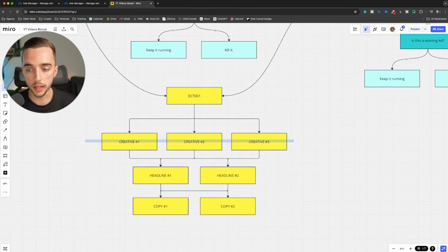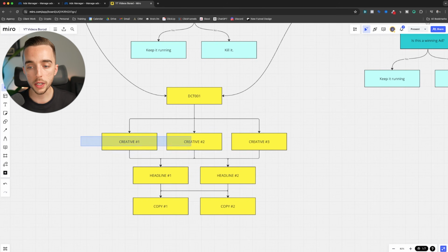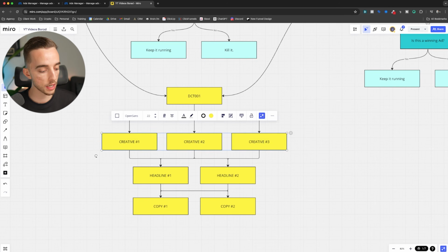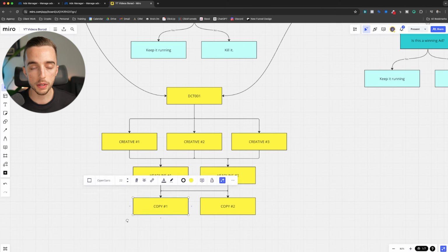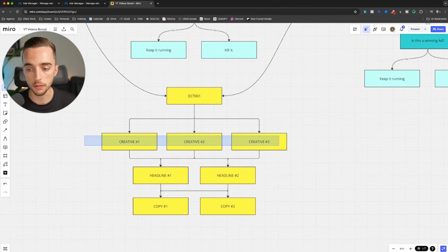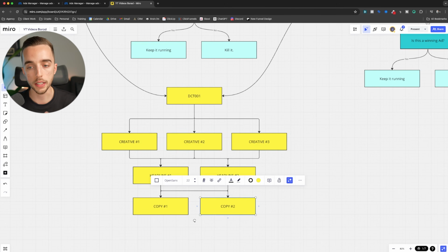You would have 3 creatives, so 3 photos or 3 videos, 2 headlines, and 2 pieces of copy. All 3 creatives would be around the same concept, same mass market desire, same market awareness level, same overall angle, with one slight tweak, usually a hook variation across all 3 creatives. For headlines, you would typically have one new headline aligned and associated with these 3 creatives, one new copy, which again is aligned with these creatives, and then the best performing headline and the best performing copy of the account, okay?